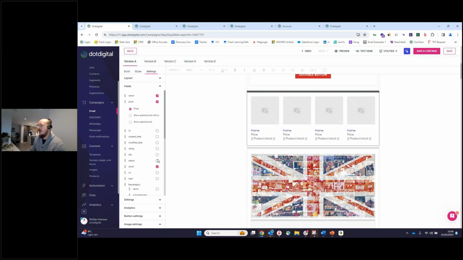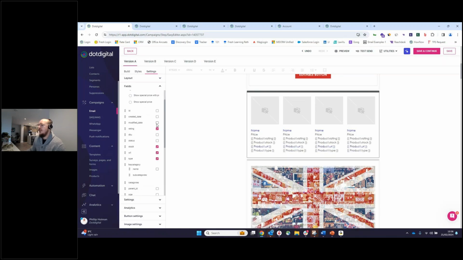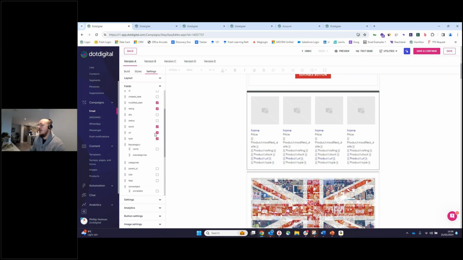But yeah, being able to bring in all of these different fields and meta tags from your e-commerce store is really important for e-commerce retailers. But similarly, for a publisher that wants to bring in articles, what do you want to display? And this will pull this through from your site via the API, so near enough real time.